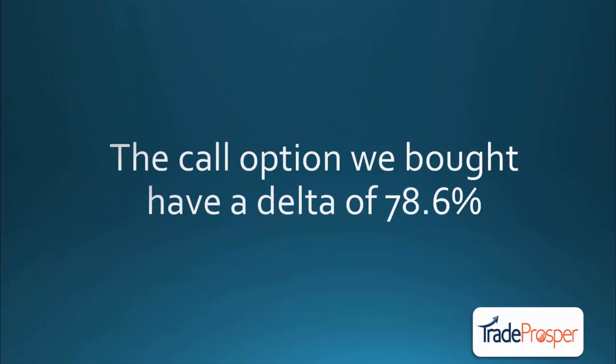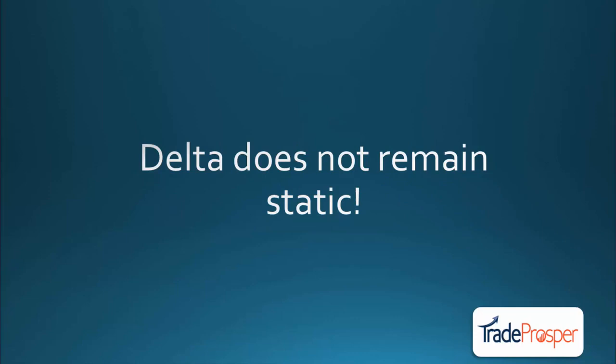The strategy, we need to remember, emulates the move of the underlying shares by a tune of 78.6%. Now, I have to mention something here. Again, this is not to confuse you, but rather in an effort to be extremely thorough in the explanation. The option delta itself does not remain static. Actually, it changes quite a bit over time, but we don't really have to worry too much about this in an example where the share price increases from here.